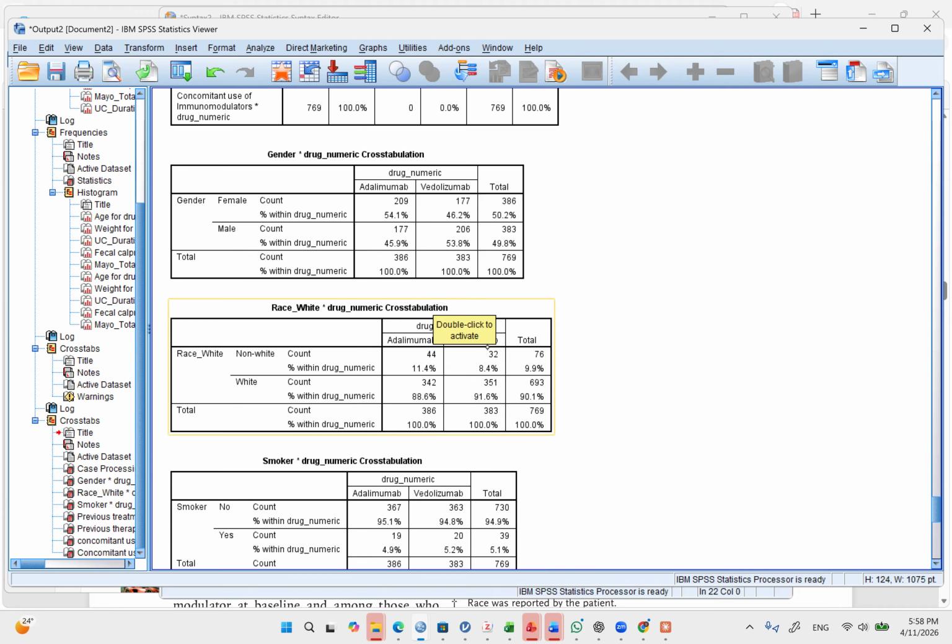So in comparison to adalimumab, vedolizumab has 91.6% white people as compared to 88.6%. It's a very easy and logical way to read through it. Now you have everything you need for Table 1.